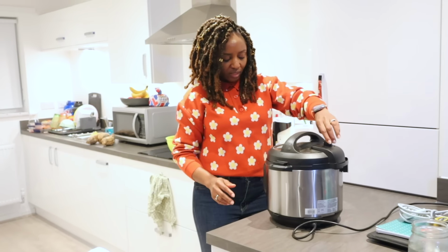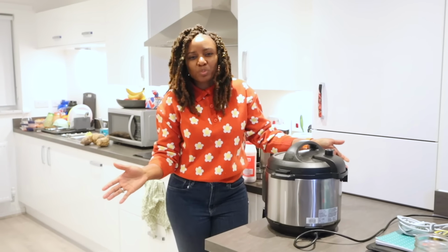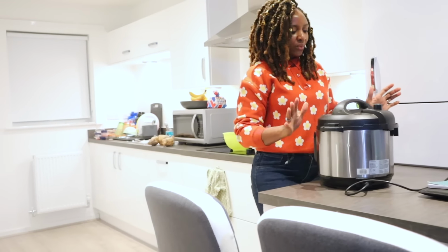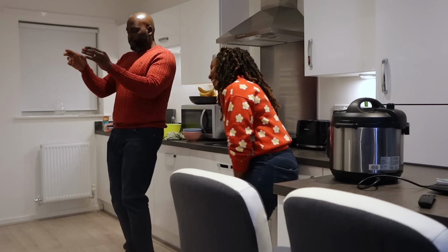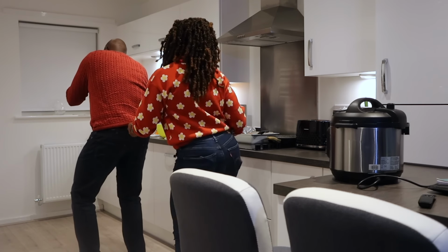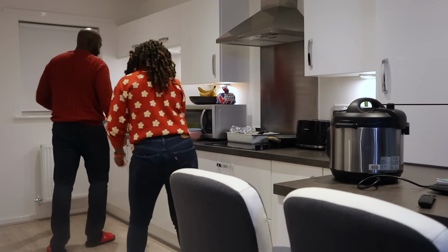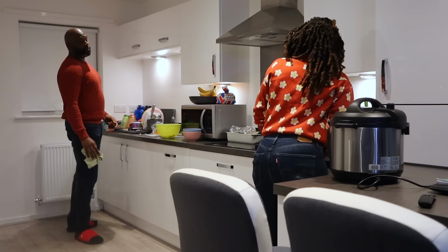So I'm going to set this to pressure cook for 15 minutes and the soup is done. And that's it. It's done. So this is going to start cooking now. This soup must be super.